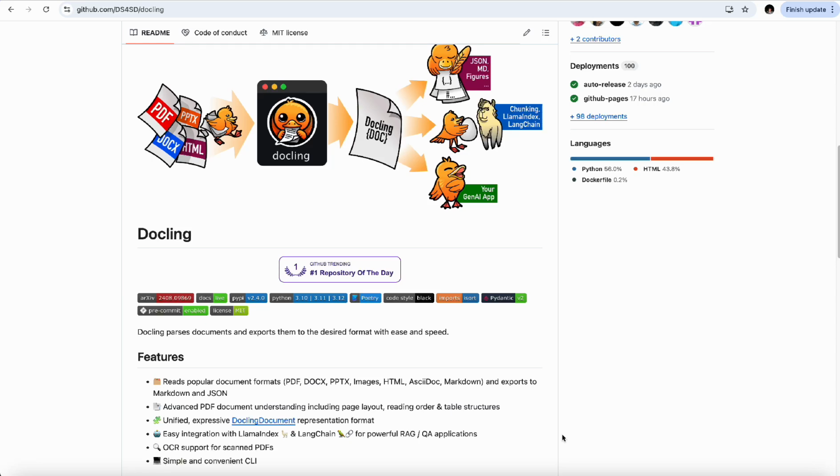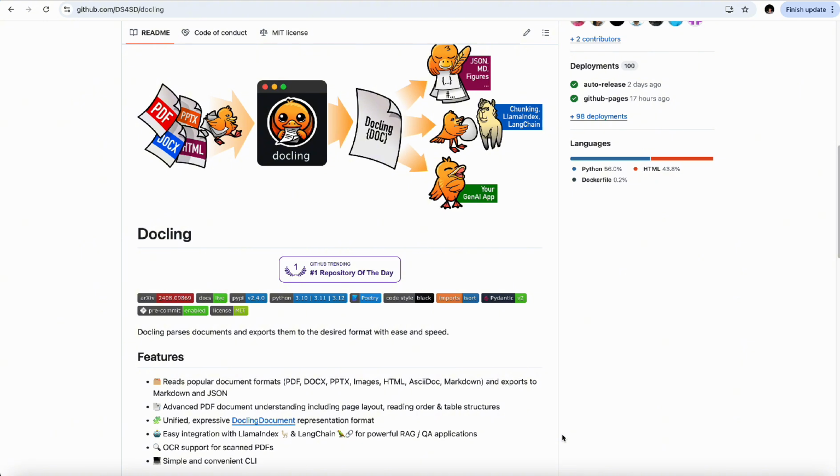Today I'll be talking about IBM Docling. So why IBM Docling? In the first place, the reason is because with increasing demand for building generative AI applications, having a tool to help you load the PDF or HTML documents you have into text form is crucial so that you can use it later on in your generative AI applications.